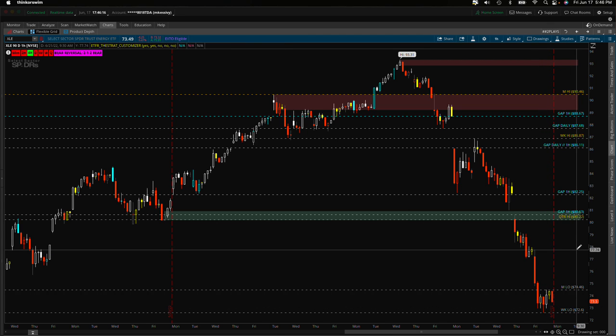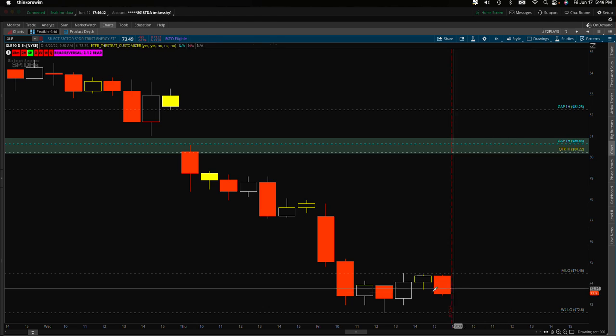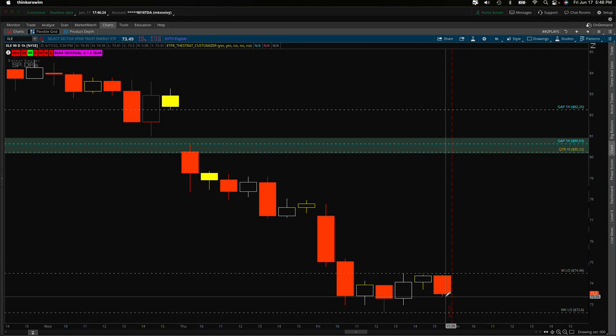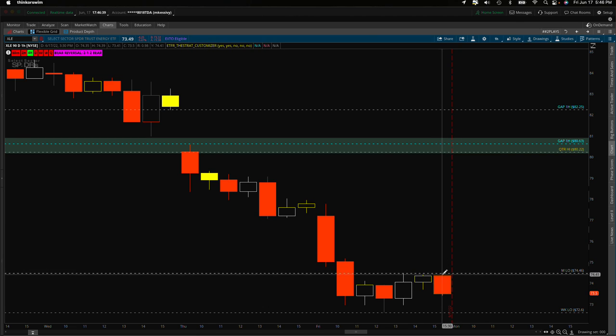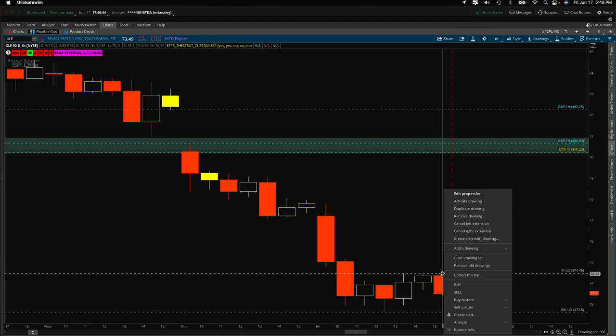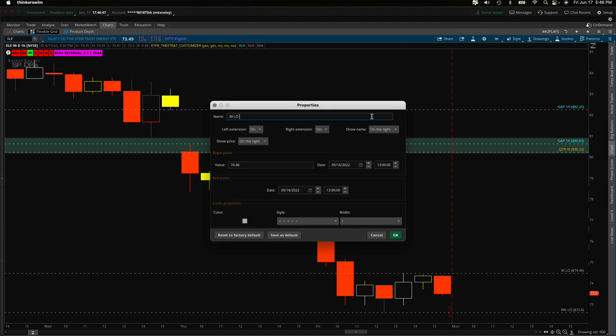Now we'll look at our price targets and possible entries. So based on this 1 hour chart, we have an inside bar, a 2 down. If we happen to go 2 up, so 1, 2, and then 2 up for this next candle, our entry will be right at the monthly low. So price would be at 74.38, so it's not that far off. So I'll just edit this current price level and say 122 bull, 1 hour entry.